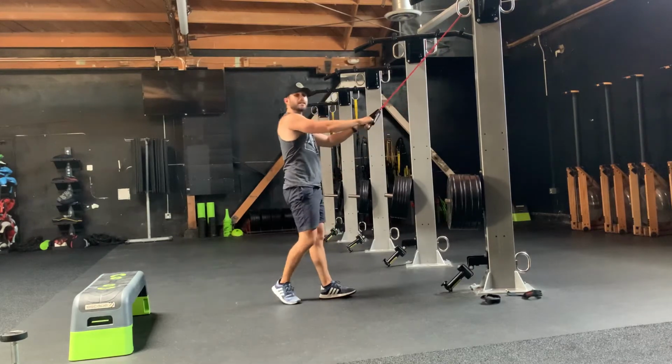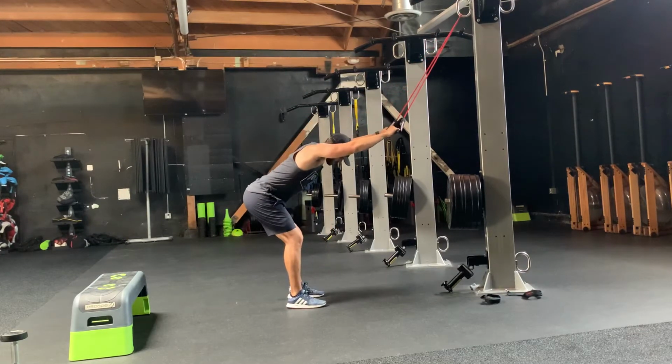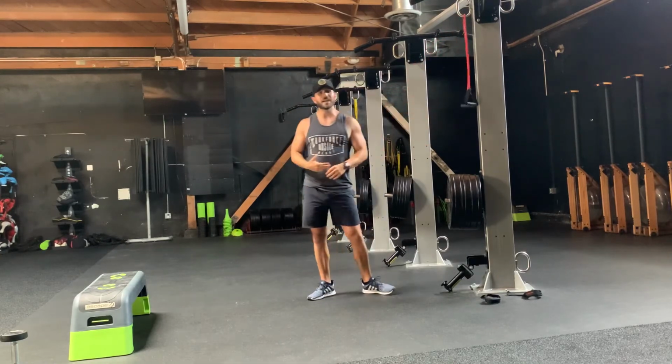Now the 3 second negative, it's 3 seconds on the way up. It's the eccentric motion. So, hinging the hips, chest is proud, bring it down, 1-1000, 2-1000, 3-1000. Bring it down, 1-1000, 2-1000, 3-1000. That is your 3 second negative band pull down.